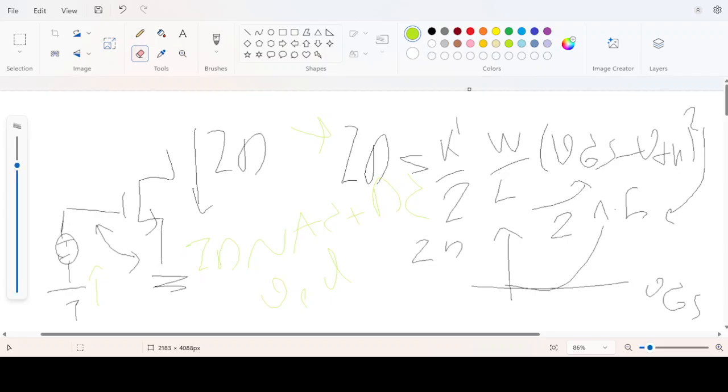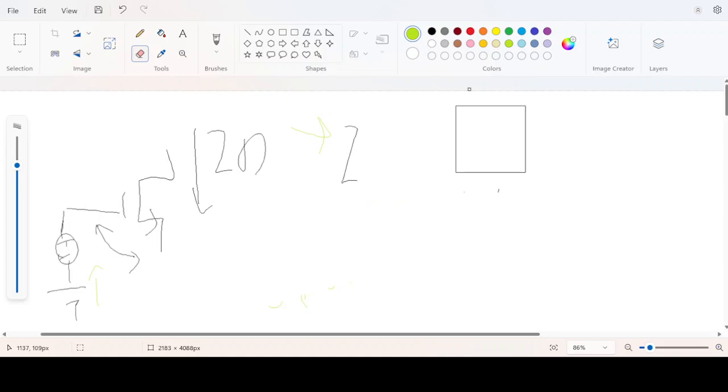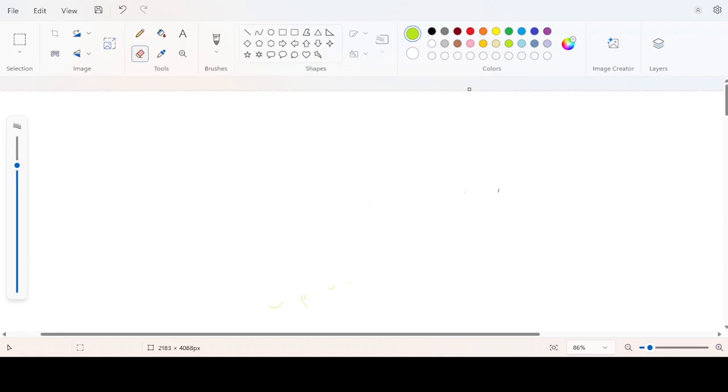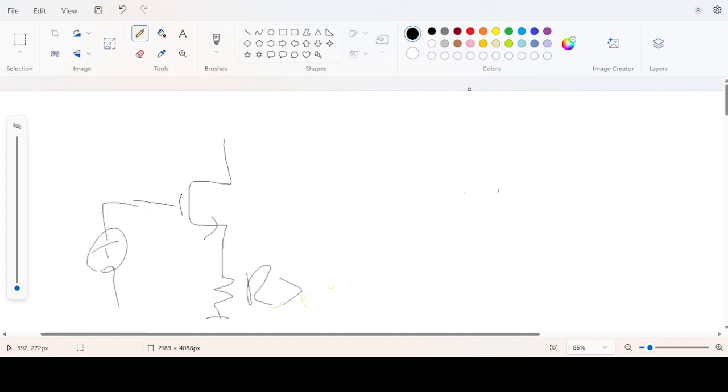So I want to delete this. Okay, so how to make this guy more linear? We know the easiest way is source degeneration. So use source degeneration, add a resistor here called RS, and then now the AC signal is divided between the nonlinear device and a linear, almost linear, component, which is a resistor.